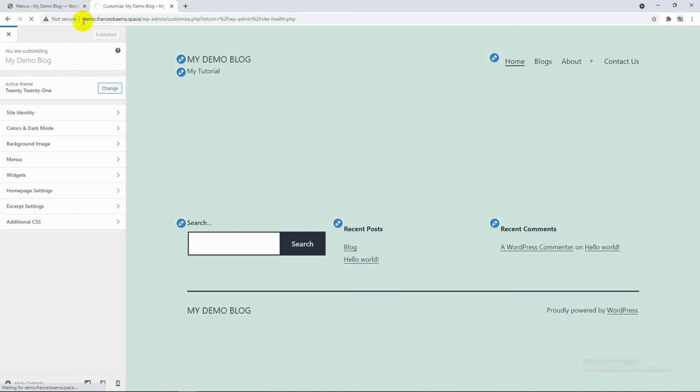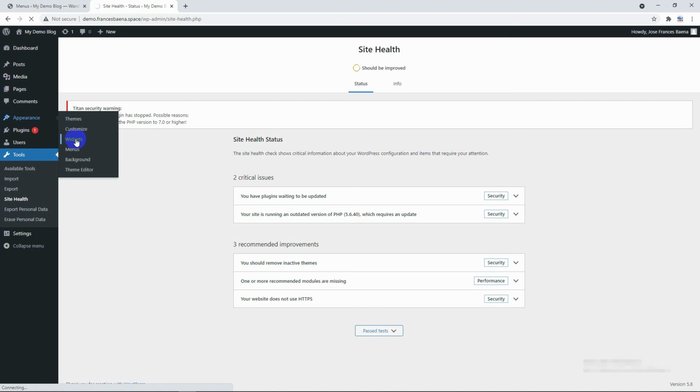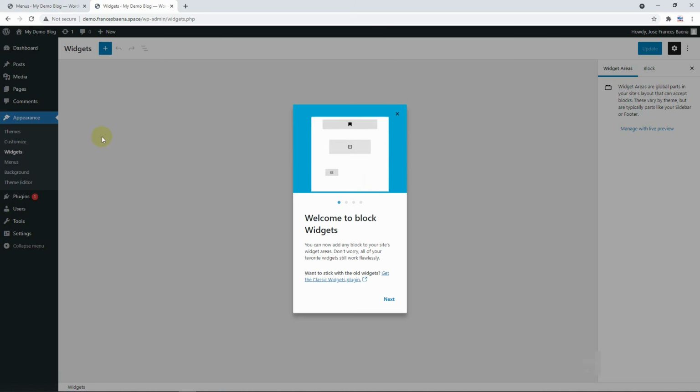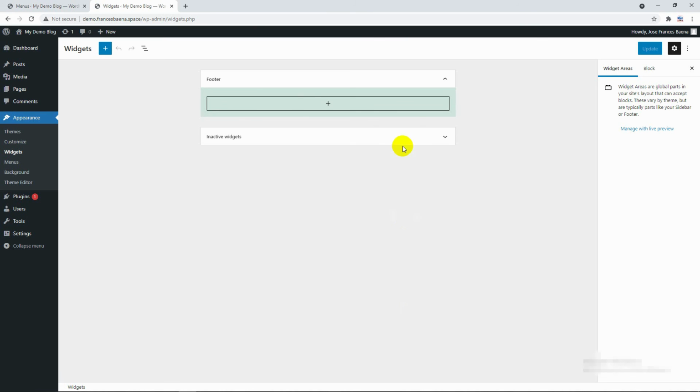Now we are done with that one. If you'd like to add footer widgets or sidebar widgets, you can click appearance, go to widgets, and yeah, that's fine.